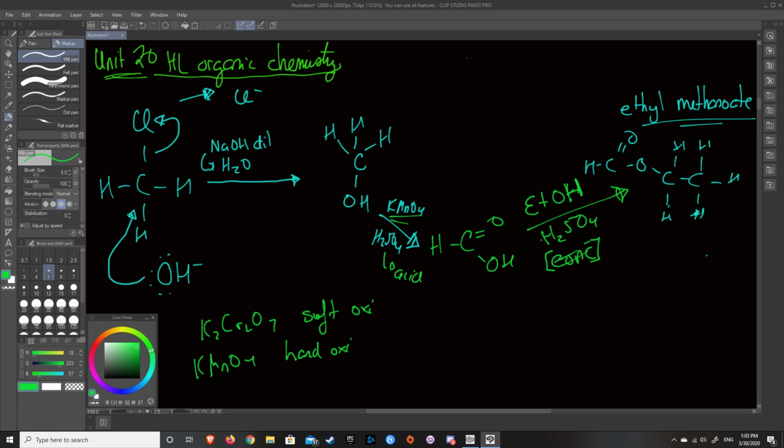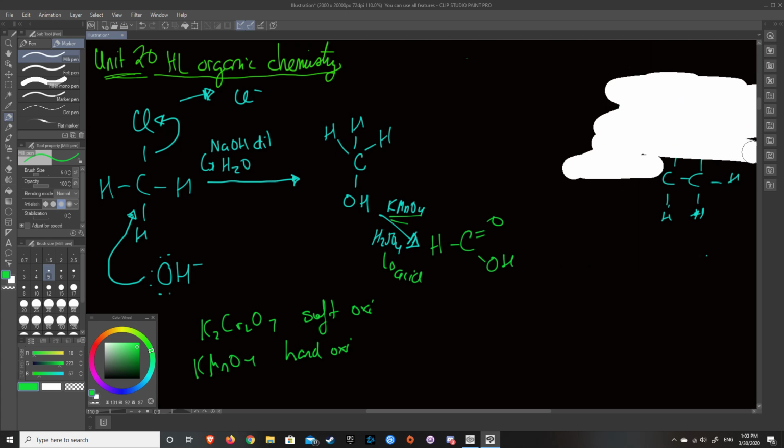Now, if we wanted to work backwards, right? We can also work backwards. We can say, let's just go backwards from the methanoic acid, because this one we don't know any reactions to undo an ester. So that's the end of that question. So I'm just going to erase the ester here.